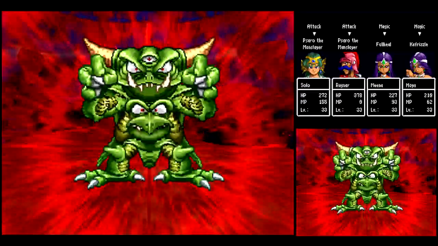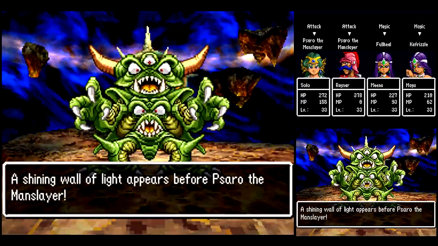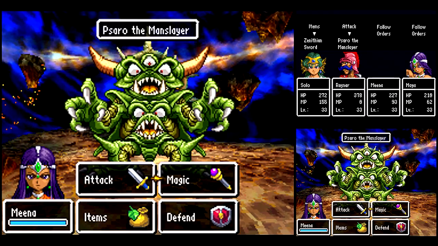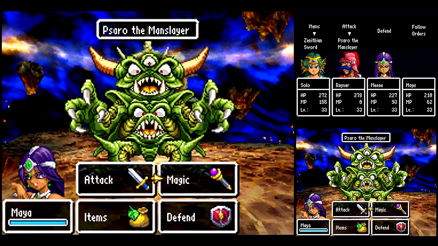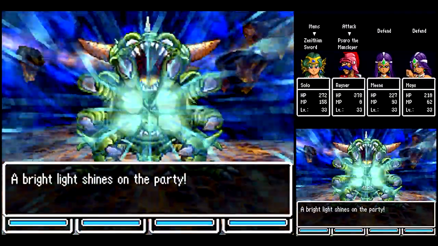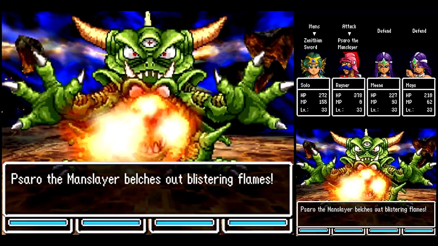For final boss time! Nice. Yeah, he always starts with bounce, casting it right away. So what we want to do is use the Zenithian sword to remove that. We can't even debuff him or cast any spells on him, so let's just have the mages defend for a little while. Fair enough, no buffs on everyone, or anyone.